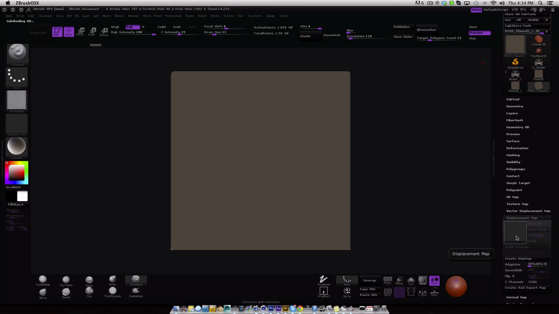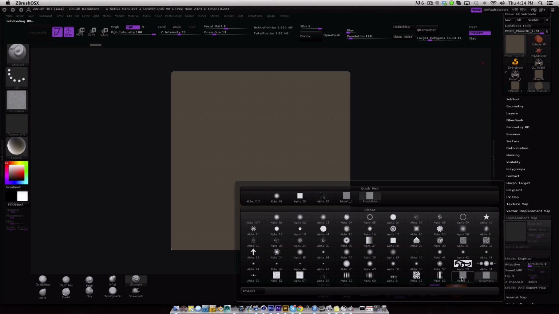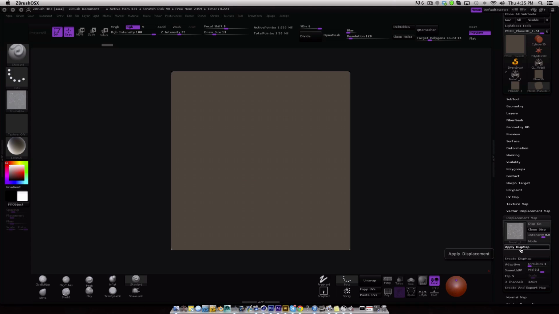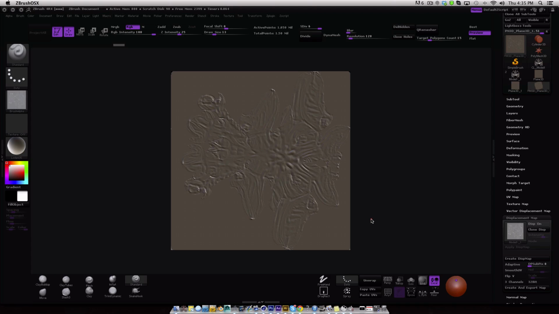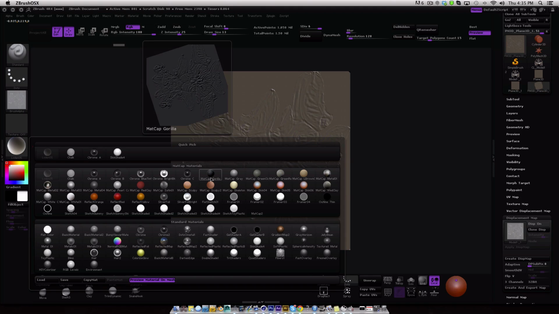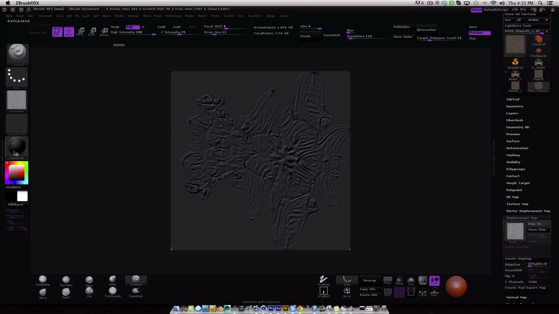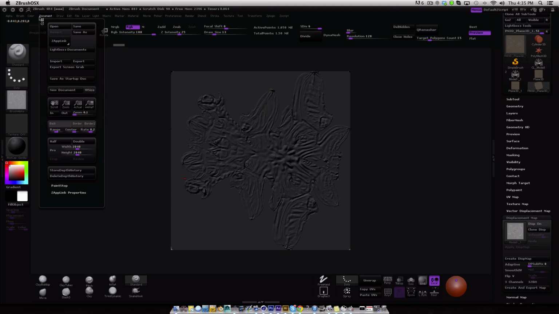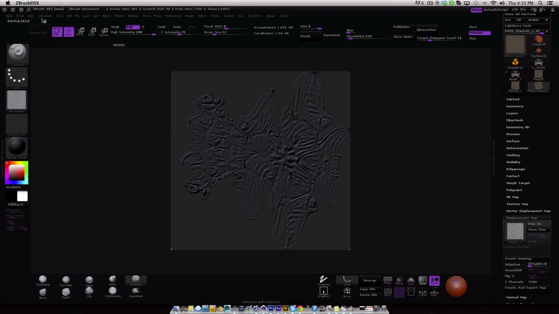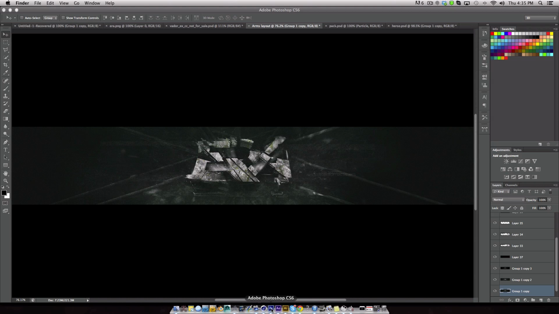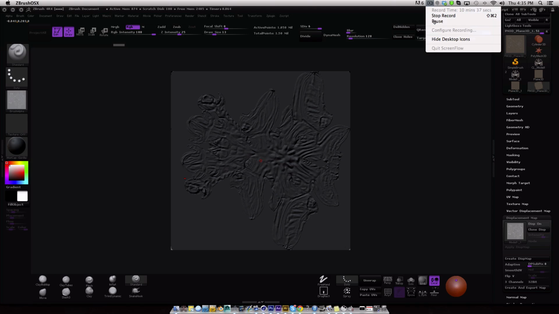And what we can do from here is basically take our displacement map and project that detail onto this plane. And from that, we can just basically do multi-passes. So you can see I can create a gorilla pass, and this would act as a sort of layering system for your UV map. And I'm just gonna pull up a quick example of this. I don't have it open, so let me pause and I'll find this.